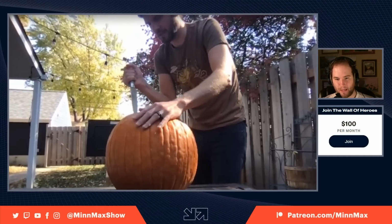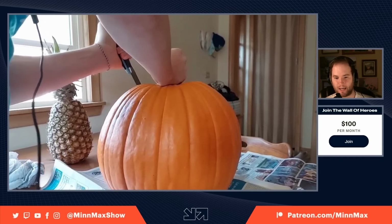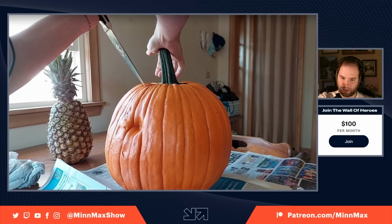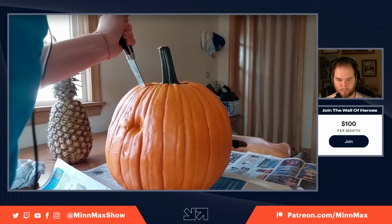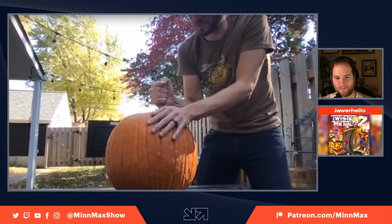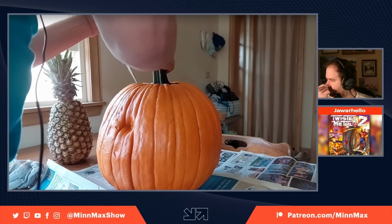If either of you have steak knives that are smaller, thinner, pointier with the serrated edge, I think those are a surprising underdog for getting this initial scalping of the pumpkin. I think my scalping is going okay. How big do I want this opening is my question. Big enough for your hand to reach in, or the spoon, or whatever, just to scoop stuff out, but sometimes you need to push out pieces that you're cutting. Right. I gotta say, so far this is delightful. Oh, good. I mean, there's no goop yet. It's really just stabbing a sphere, which is kind of my specialty.